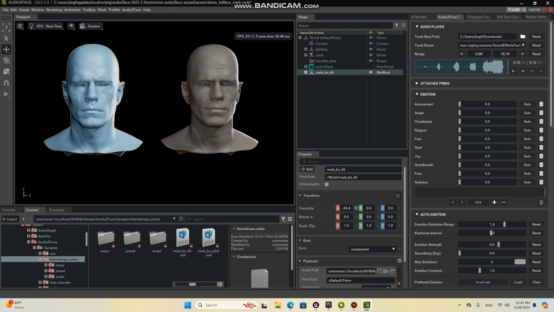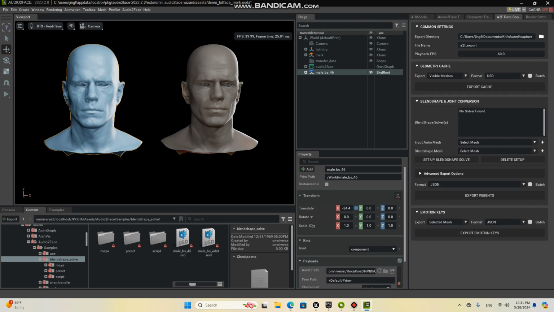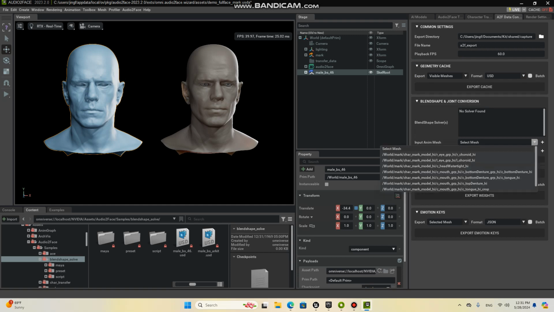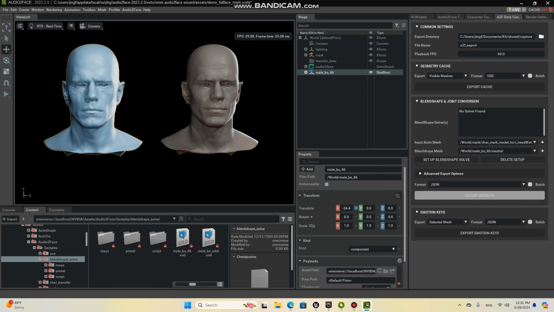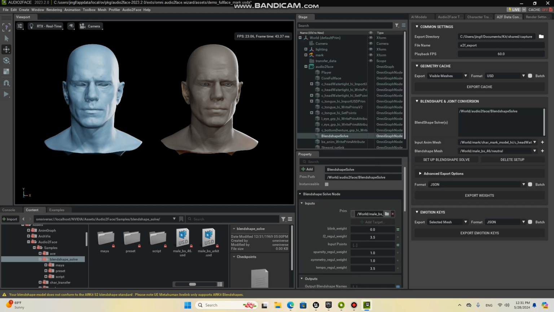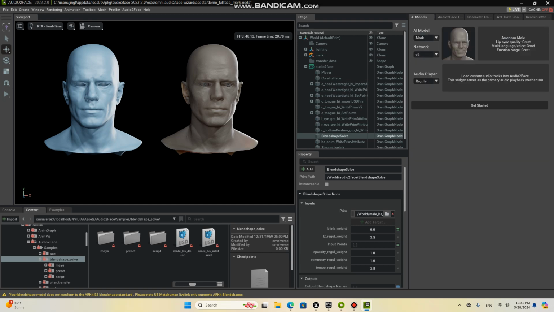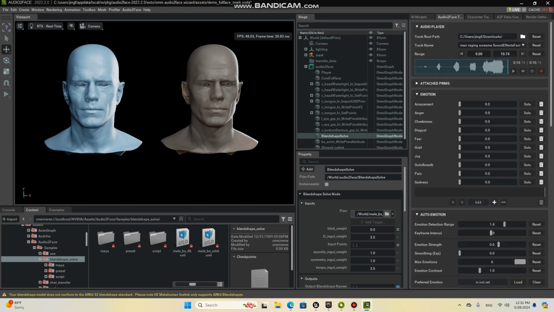we'll head over here to A2F data conversion and set up a blend shape solve. We'll take the head watertight and link it to the neutral face and set it up here. And now these two should be mirroring each other. Next, you can change the emotional range here. So in this case, we're having a very angry man. He's very angry yet slightly in pain, is what we'll be going for.